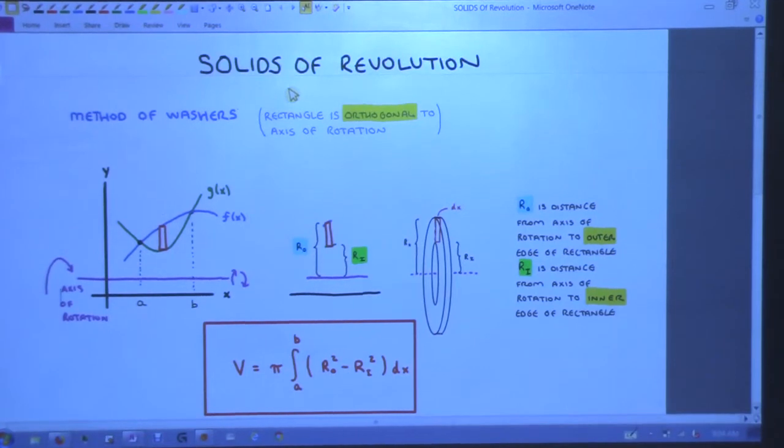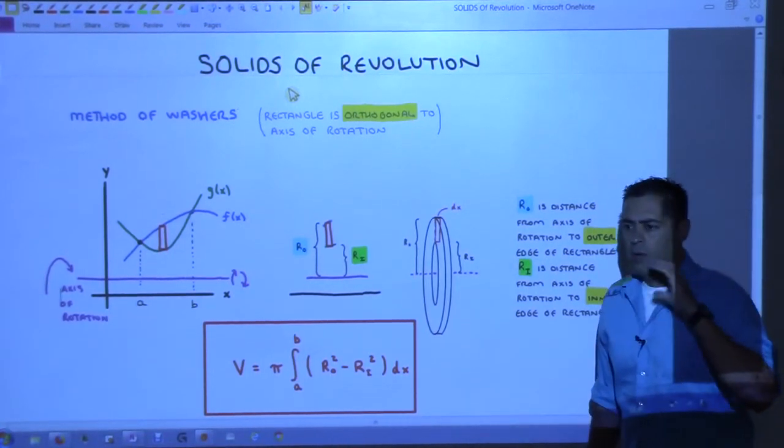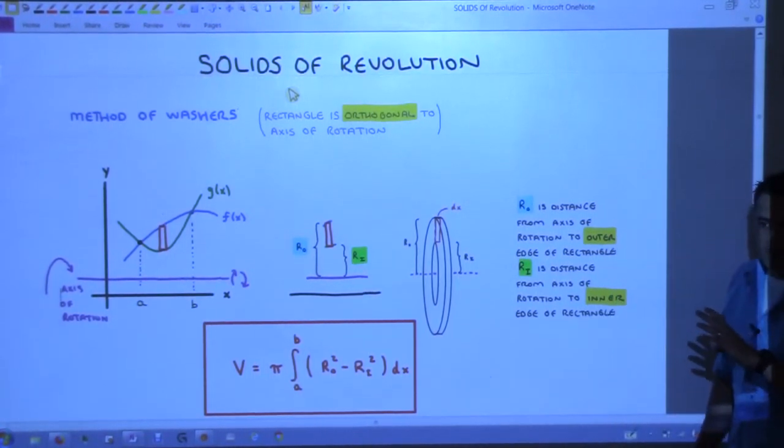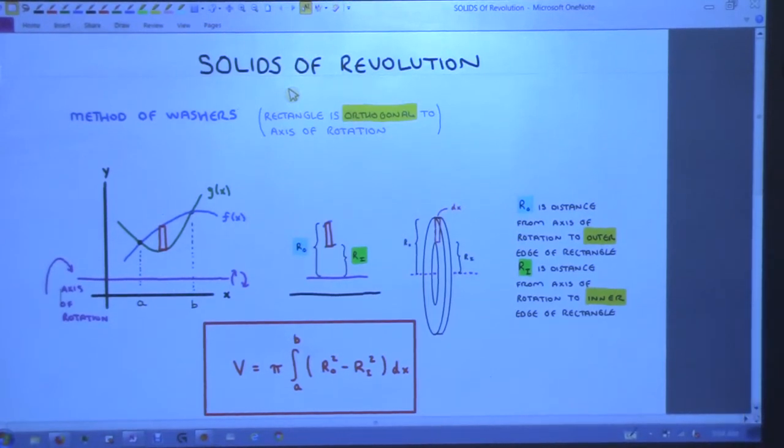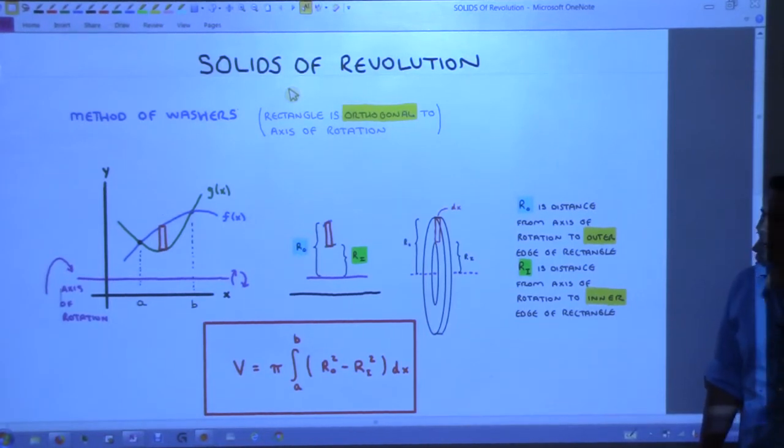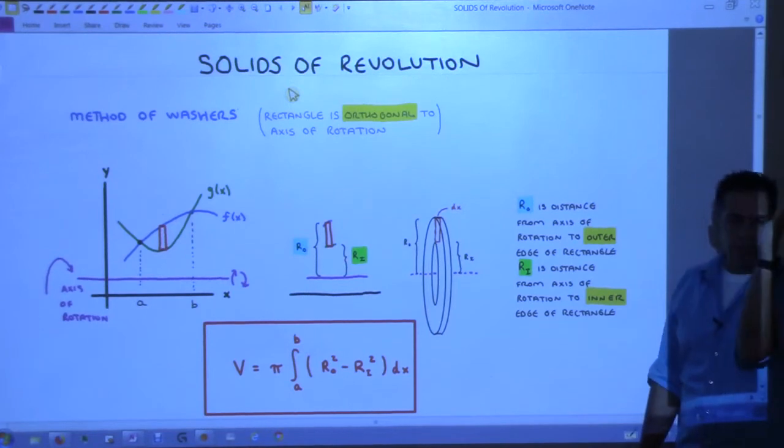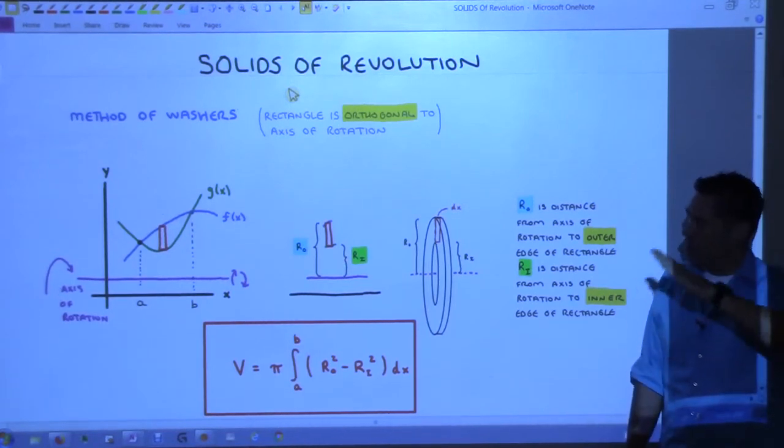Okay, so look, when it comes to solids of revolution, we're going to do a quick review here right now. There are two methods, all right? The whole idea is we're going to take some region and wrap it around either the x-axis or some horizontal line, or we're going to take the region and wrap it around some vertical line. And we will never do anything other than vertical and horizontal, all right? Not in this class.